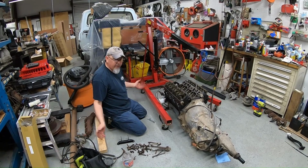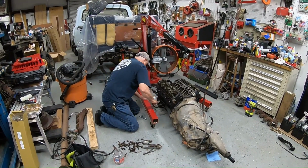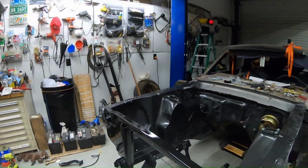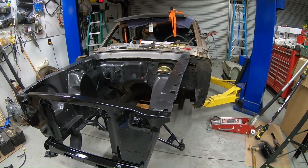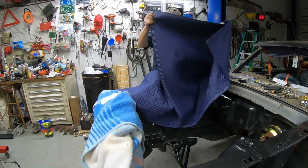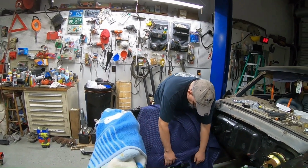I'm used to working on Jeeps where I can just pour everything out and know where everything went, but now this is a little different. This is the first car I've ever put an engine in that I actually care about the paint. The paint on just the radiator support? That and the shock valve too. Because the rest of the paint is kind of, you know. Well, yeah, not there. About the paint in the engine bay. You know what I meant. Uh oh. Runaway nut. All right. Let's make sure we don't cover that up.